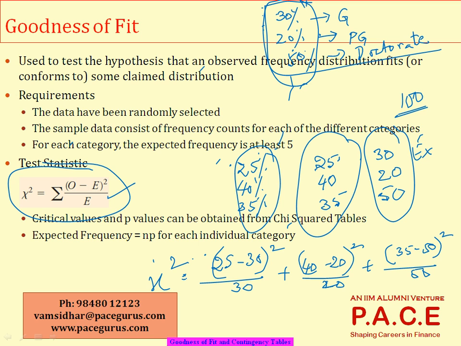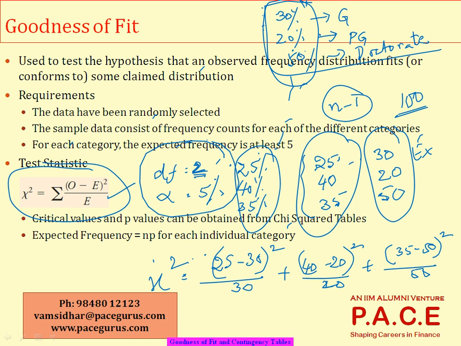And obviously this chi-square statistic has to be compared against the critical values. What would be the critical value here? Because I have three data items, the degrees of freedom will be equal to 2, since 3 groups of data are there. So if there are n categories, n minus 1 will be my degrees of freedom. Corresponding to 2 degrees of freedom and probably a 5% level of significance, I'll find out the critical value corresponding to the chi-square.